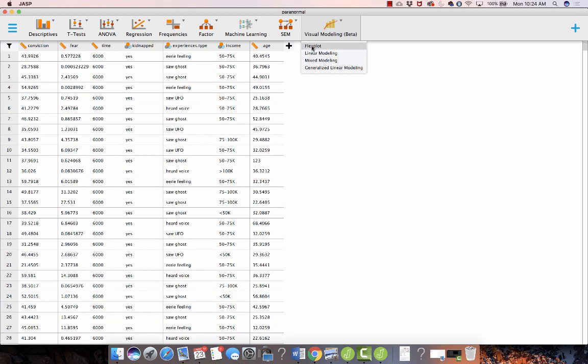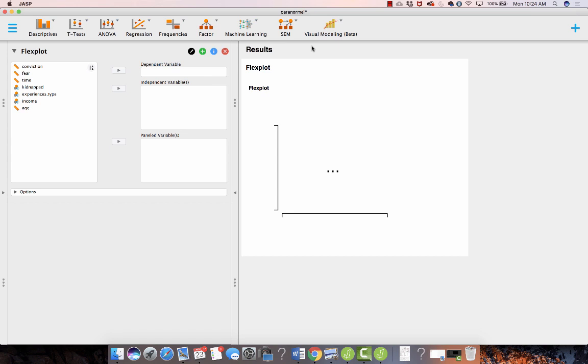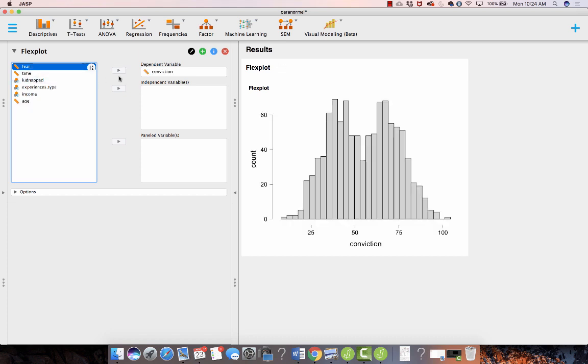So let's go ahead and start with Flexplot. And since today is the univariate visualization video, we're just going to look at some univariate visualizations. So the Flexplot module is super easy. So if you wanted to, for example, visualize their conviction, again, this is how much conviction do you have about the existence of the paranormal? All you would do is select that variable, click the over arrow into the dependent variable, and it will default to plotting a histogram. And so we see from this that conviction is bimodal, that people seem to either believe that it exists or they don't, and then there's some variability within those different things. So we know from this that we might have some issues with modeling in the future, not necessarily, because the assumption is about the residuals, as we will talk about when we talk about diagnostics.